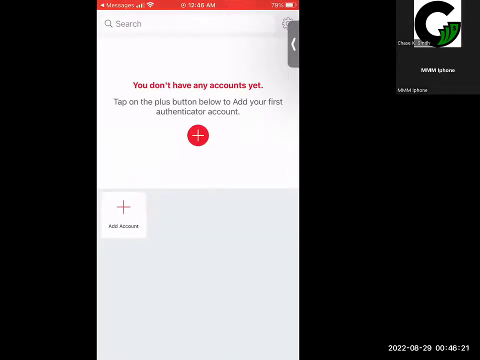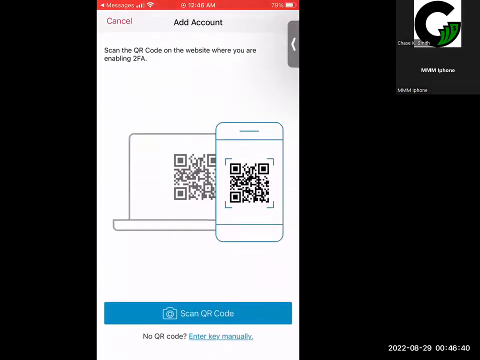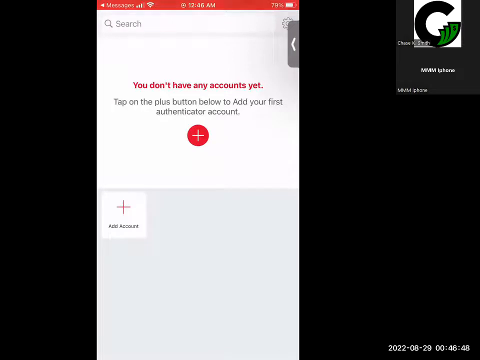After you've received your text message, you've put it in and it asks you, do you want to receive notifications or not? You can allow if you want or not. And then this is basically what it looks like. And so from here, if you already have Google Authenticator or you've used an authenticator app before, it should be pretty familiar. But basically, you would click the plus to add an account. And so you're either going to scan a QR code or you're going to enter it manually. And once you do that, then it will have the account here.